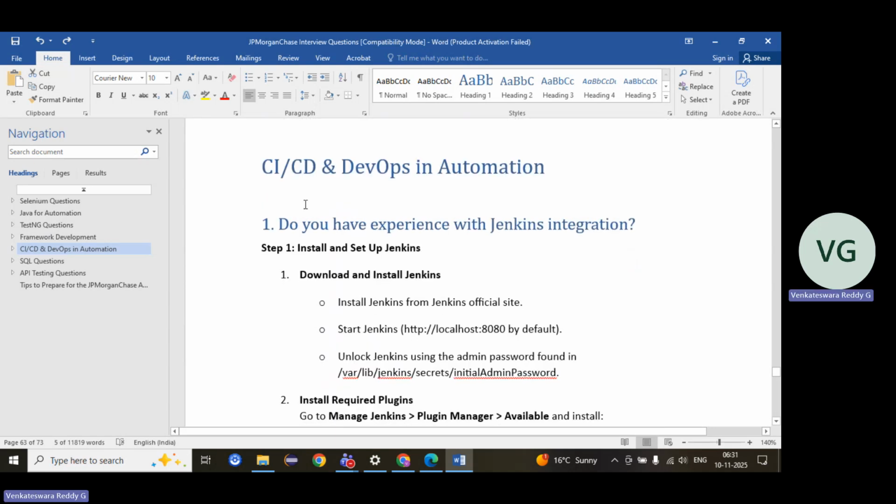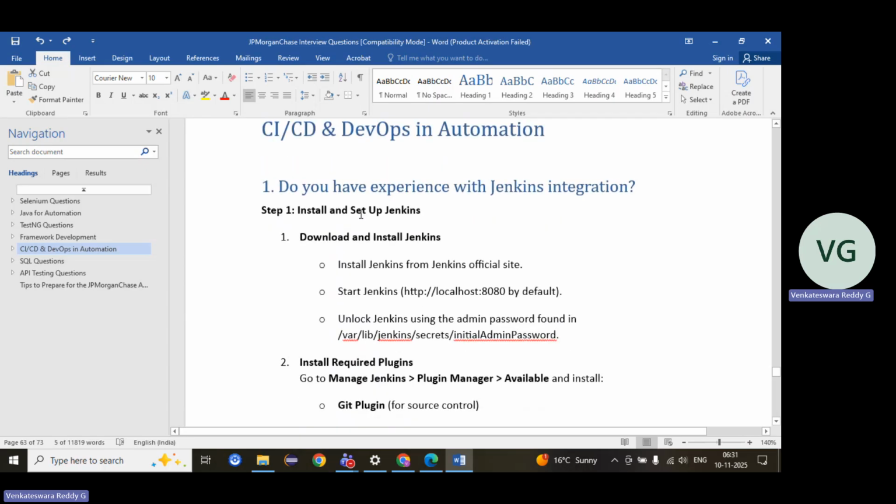Then coming to CI/CD and DevOps, they will ask, do you have experience in Jenkins integration? If you have an idea, you can tell what steps you have done.